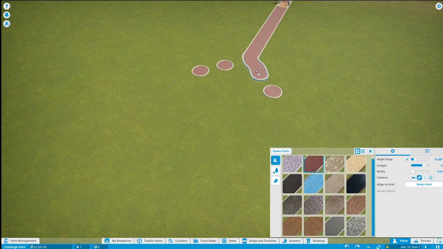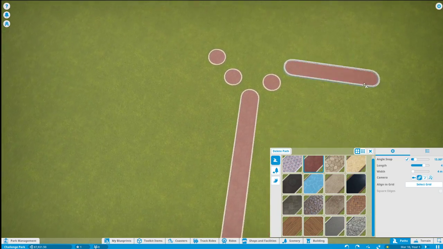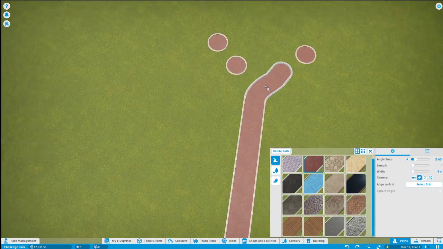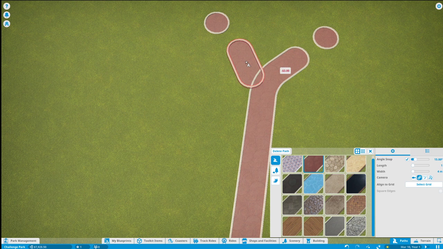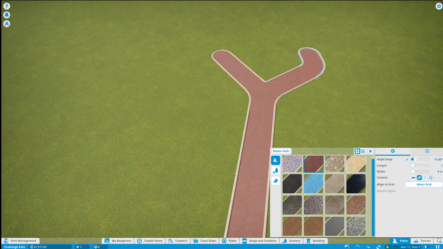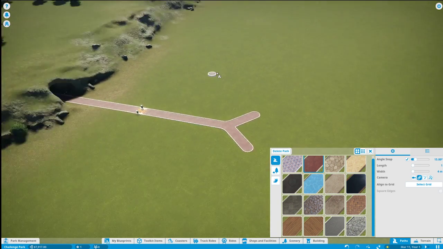Actually, you know what? Let's go at more of a Y angle. Let's see here. Let's make these a lot shorter. I'm just gonna do that, and just go on a Y. I think it's fine. It'll be okay. Probably end up making this into an actual square.